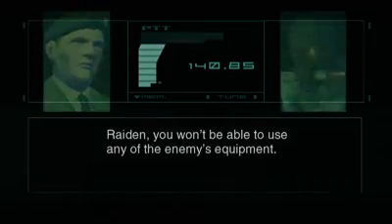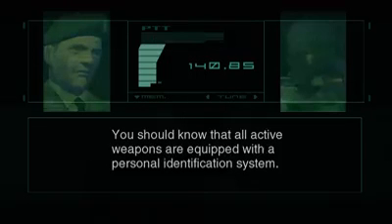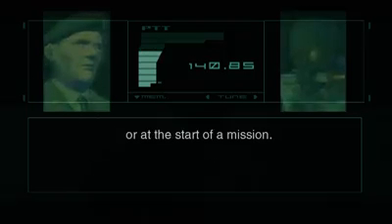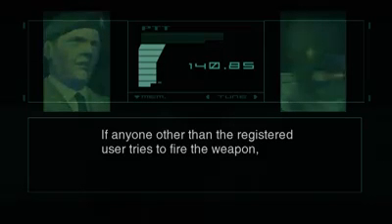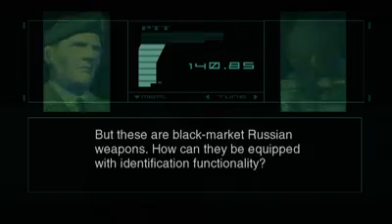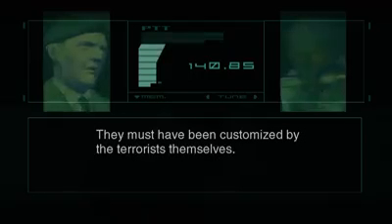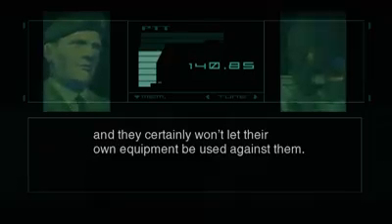Raiden, you won't be able to use any of the enemy's equipment. Why not? You should know that all active weapons are equipped with a personal identification system. They require user ID information during the weapon registration or at the start of a mission. If anyone other than the registered user tries to fire the weapon, the ID system will not authorize the action. But these are black market Russian weapons. How can they be equipped with identification functionality? They must have been customized by the terrorists themselves. These are professionals we're dealing with, and they certainly won't let their own equipment be used against them.